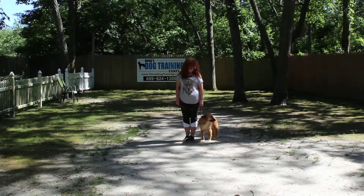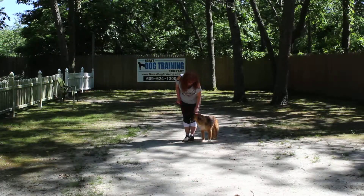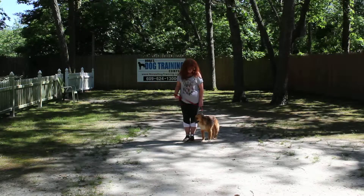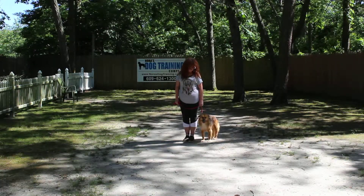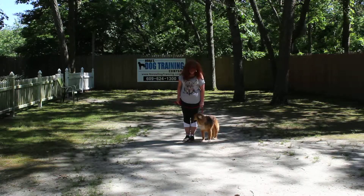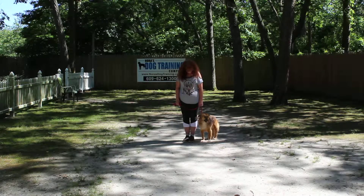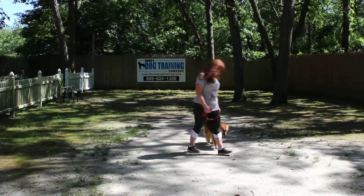We have not pushed the sit with her because of her previous injuries. We don't know when she's painful and when she's pulling her leg, but we're on the side of caution when it comes to her health. She's standing nicely next to Brandy's left, which is where all of our obedience training is done. The first exercise we're going to demonstrate is heeling.